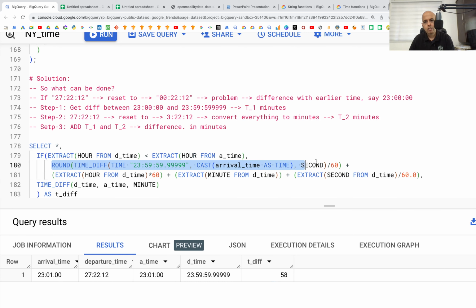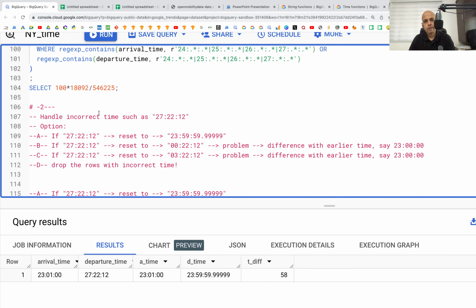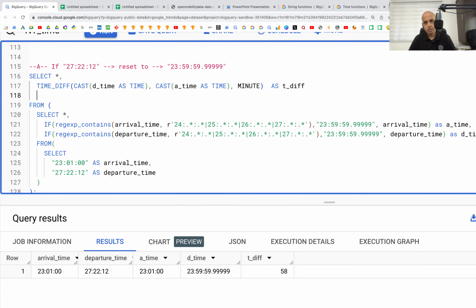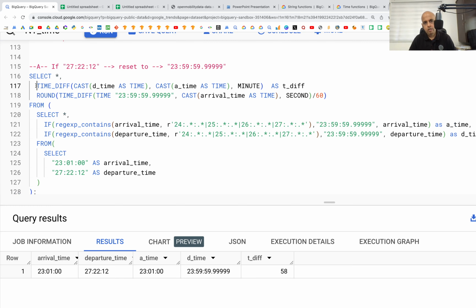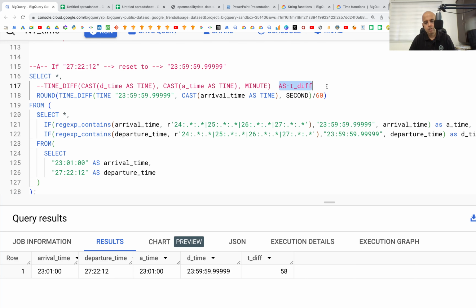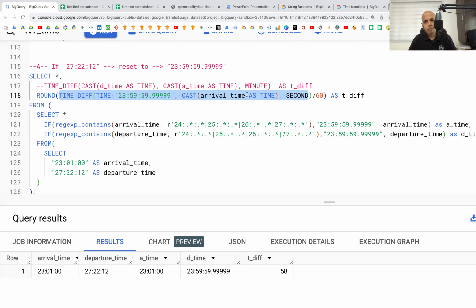And here, I'll just copy this part and paste it up here. So let's leave that particular line as is. What we are trying to do is take the time difference as we did before, but instead of minutes, this time we are getting seconds and dividing it by 60.